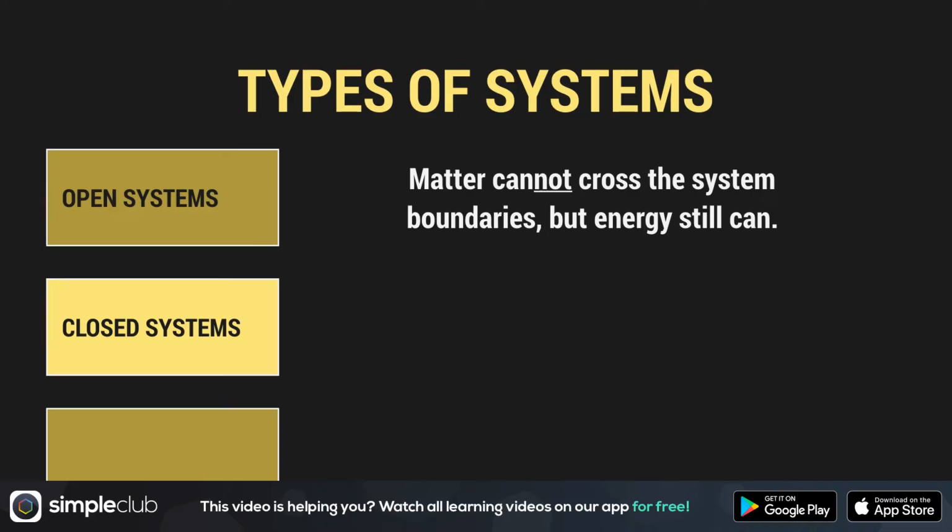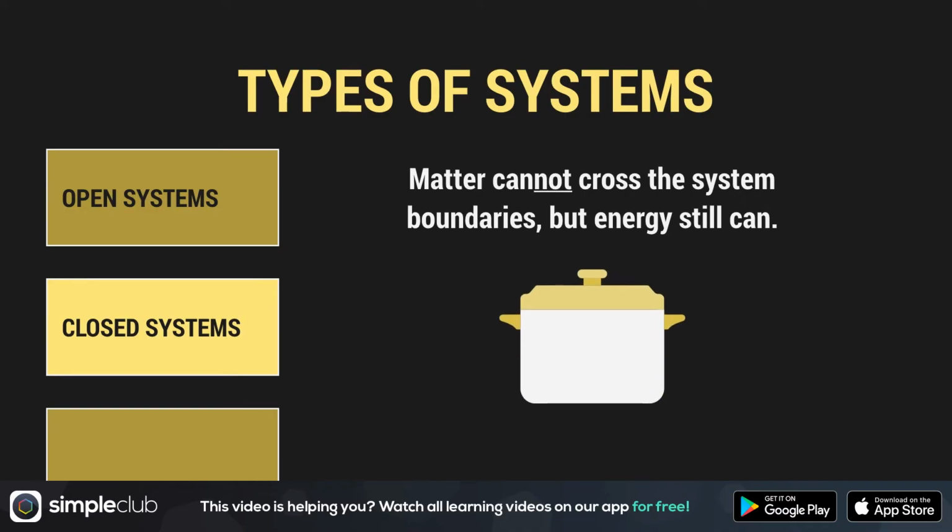But watch out, energy can be brought into or taken out of the system just like before. Would you like an example? No problem. Think about a pressure cooker. If we close the lid, no matter can get in or out. But fortunately, we can still pump energy or heat into the system. Otherwise, a pressure cooker would be completely useless. So in this instance, the amount of matter in our system doesn't change, but energy is constantly being added.